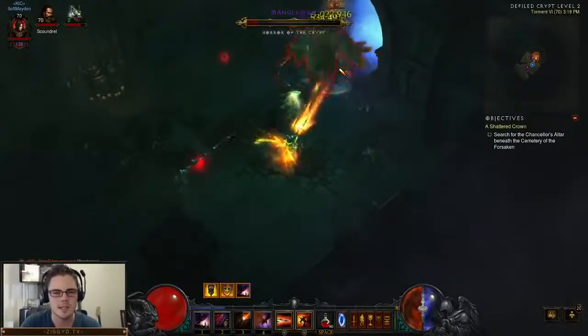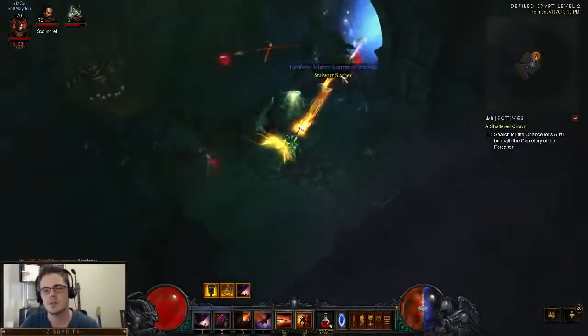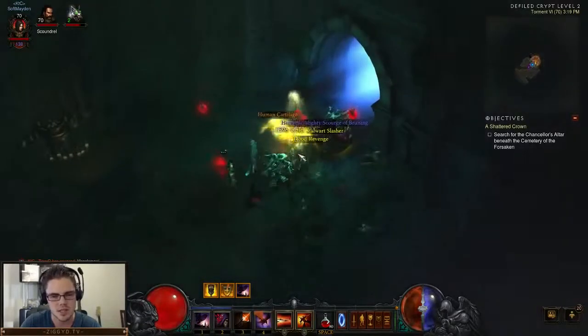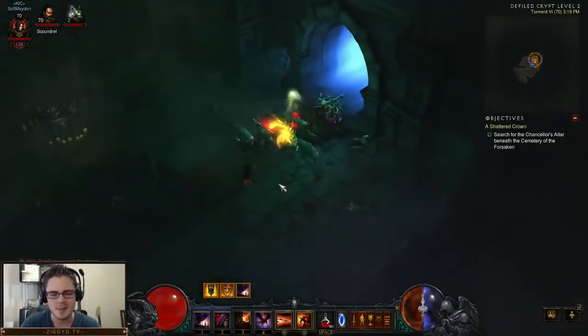Even at T6 you can kill him pretty fast solo, though a bit faster with a group, especially if you've got a nice mixture of buffing characters like Witch Doctors and things like that. And we ended up getting another human cartilage, though no legendary this time. But anyway, that's it for now.